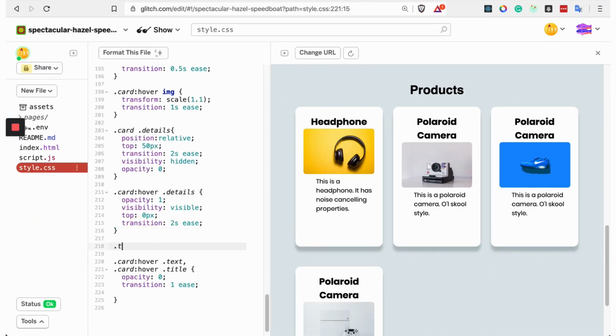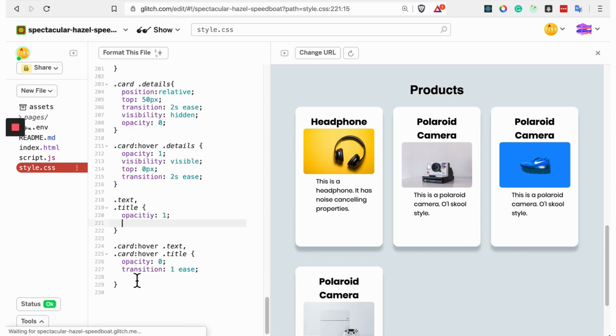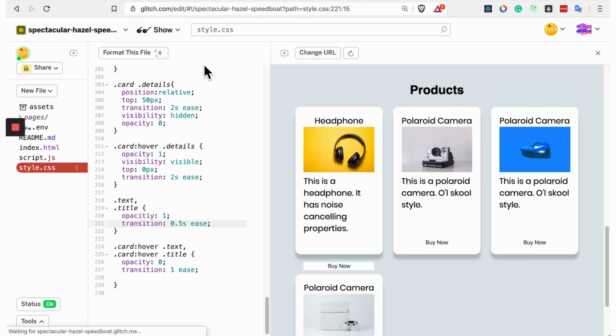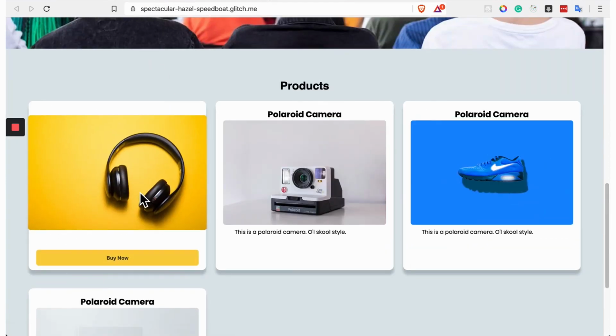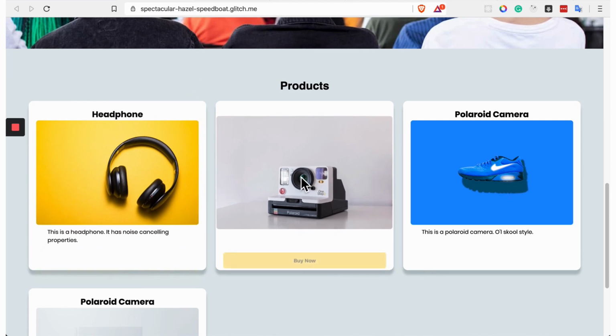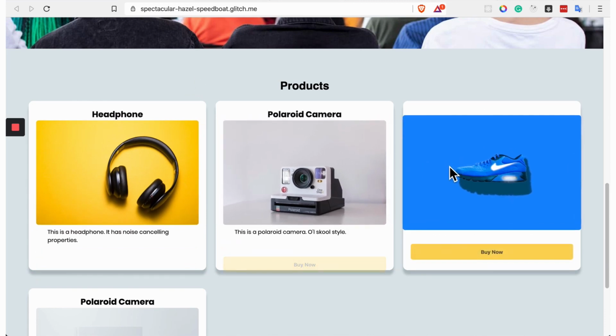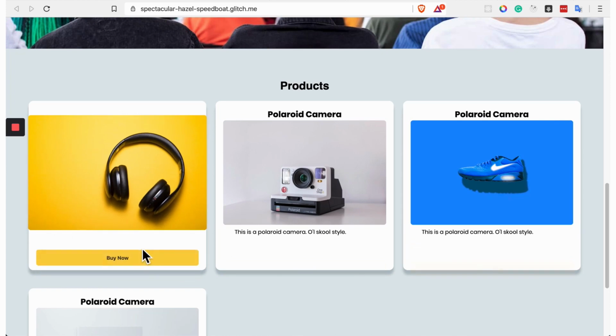And we should be adding the initial states as well. So opacity 1, transition 0.5. So you can see, it'll fade in nicely, a bit more professional looking.